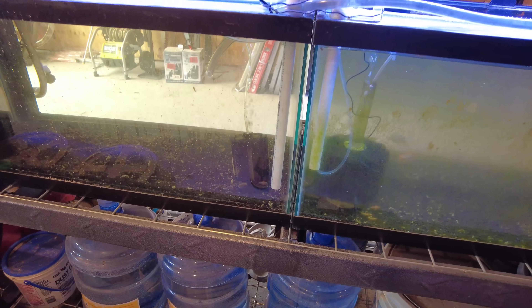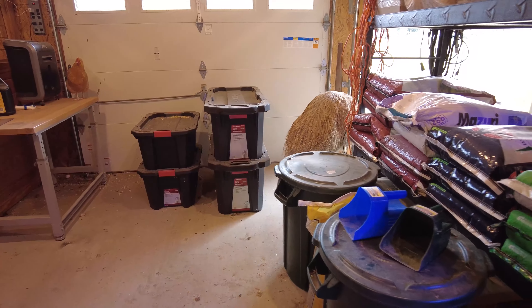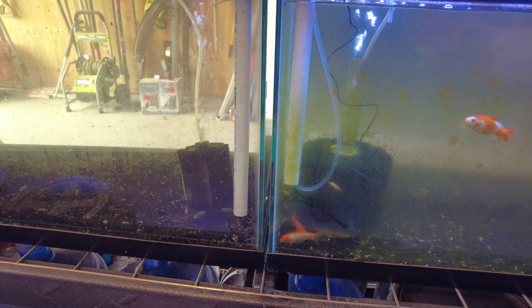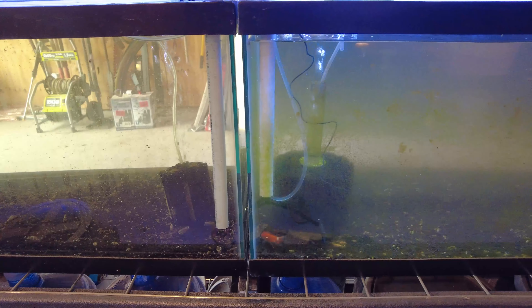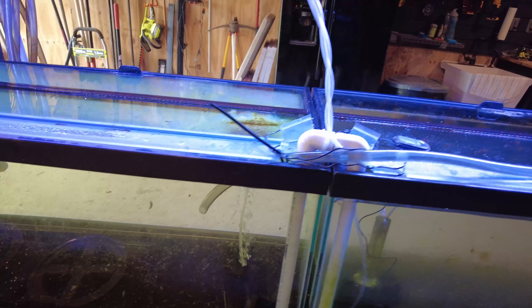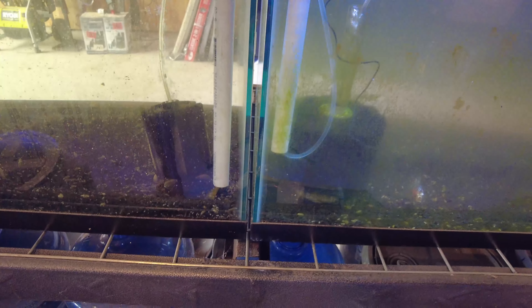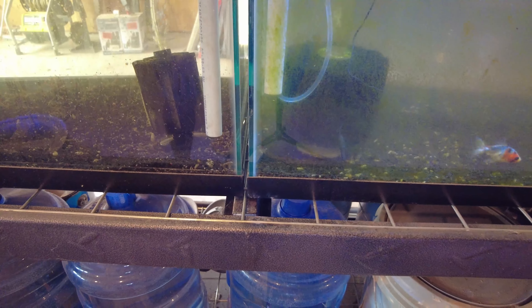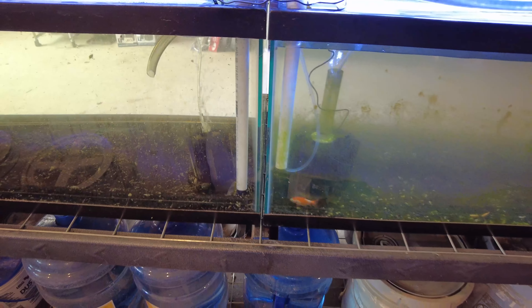This is two minutes of it working, so we'll see how it does in a little bit. It's probably too much water because this is actually filling up. I'm not sure it can keep up, so I may need to siphon a little water out of the system. You can kind of tell that water's flying out of there — I probably need to siphon a little water out. I'm going to do that right now.